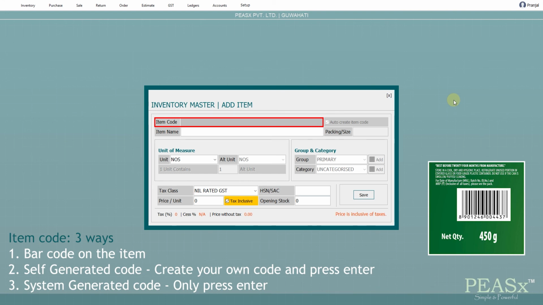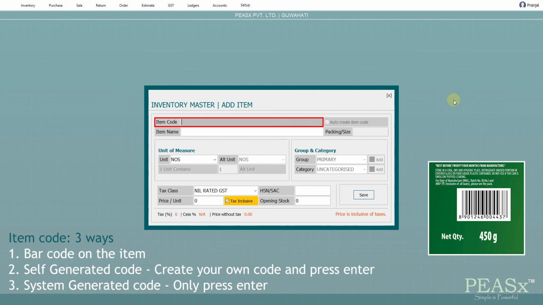Alternately, you can generate your own item code, which could be a series of numeric or alphanumeric characters as per your convenience. If you're in the automobile sector, you could also enter the part number of the item code.